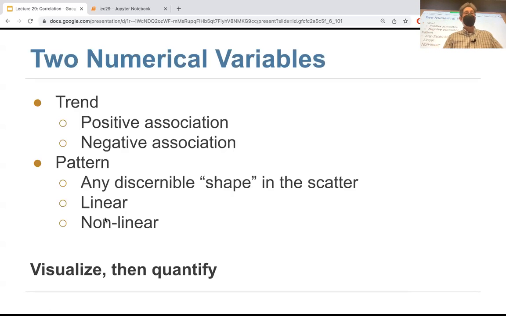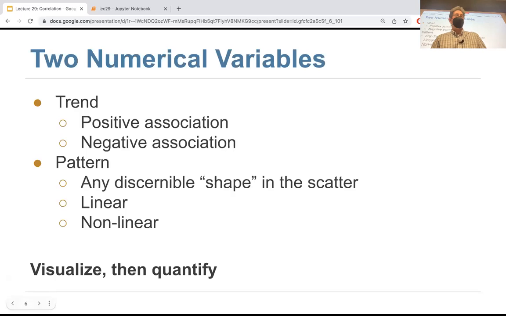What tells you most about your data is to first visualize it and see what kind of pattern you're trying to describe. If that pattern is linear, then you want to try to draw a line through it. And we're going to learn the mechanics for how to draw a line through something, but I don't want you to go through and draw a line through everything, because if you draw a line through something that doesn't have a linear association, it has some other weird shape, then that line doesn't really mean anything. So why did you go through the trouble of drawing it?